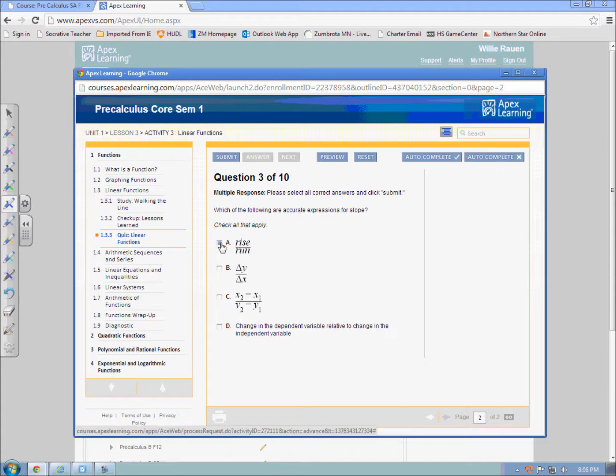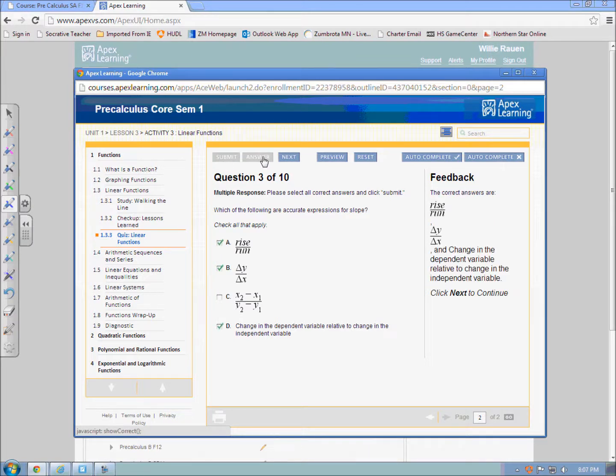So you would say rise over run, change in y over change in x. And that's incorrect. And you would be going, what? So then you would want to see, and you would see, oh, this one down here, D, was also one.